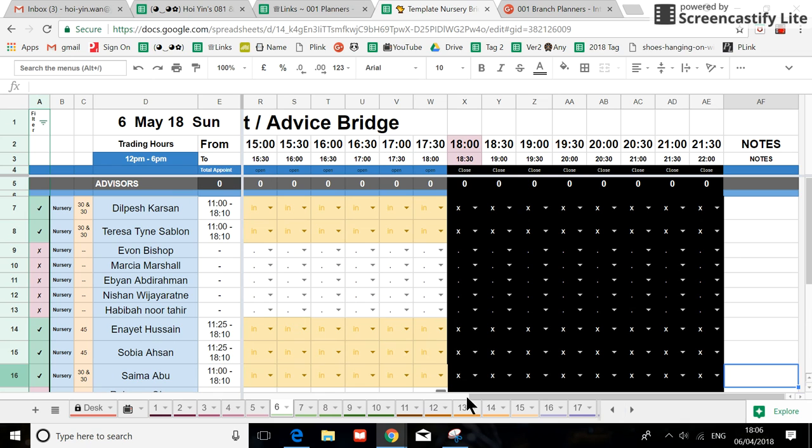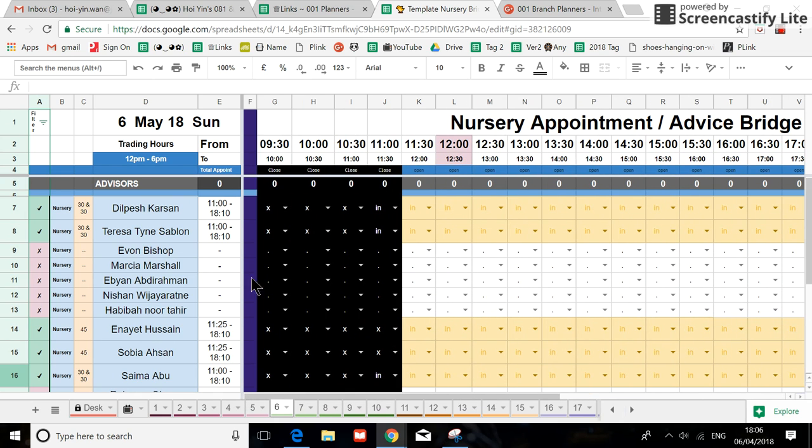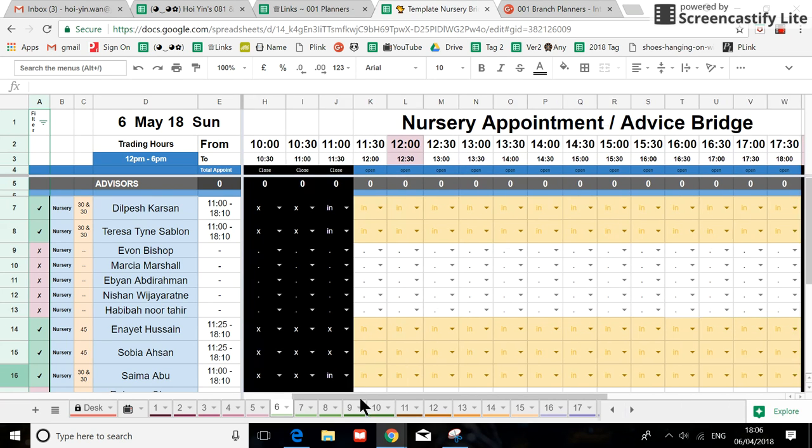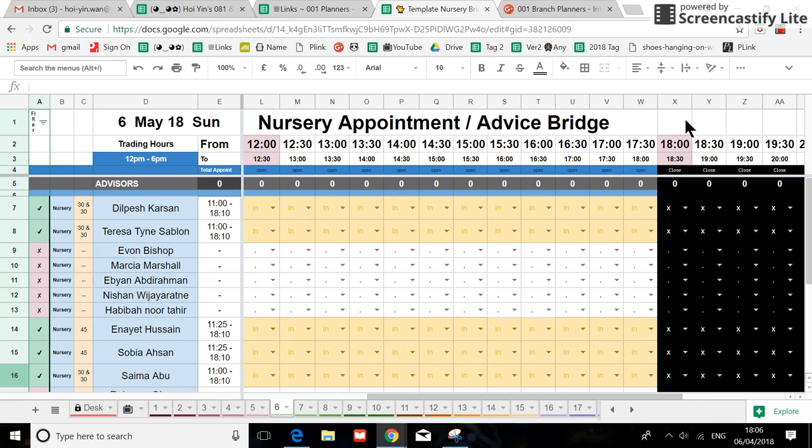And notice the time. I have got a from and a to time, because I know for myself when I look at a time, for example, 11 to 6:10, I always consider 6:10 to be this cell, but actually 6 o'clock should be within this cell, 5:30 to 6.